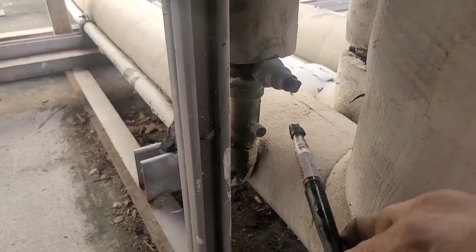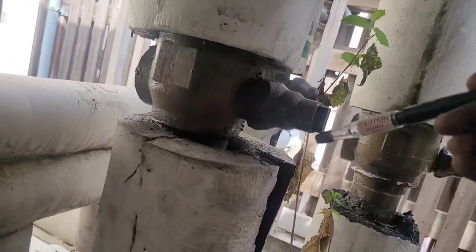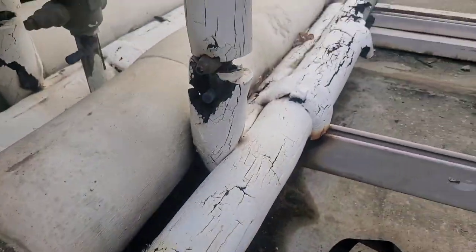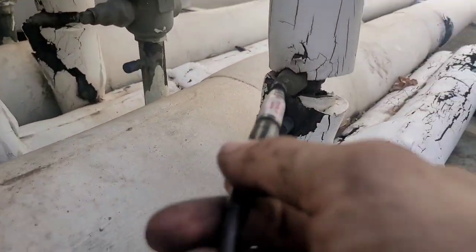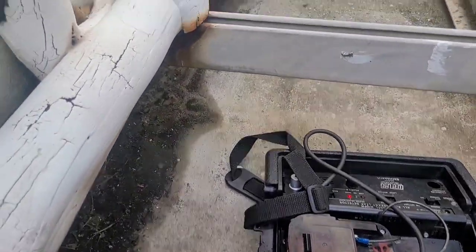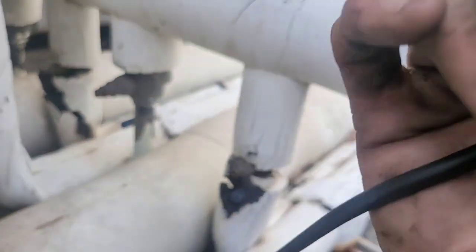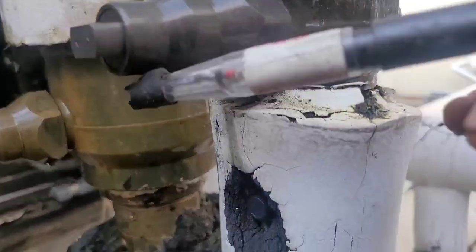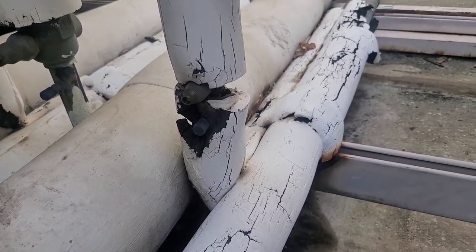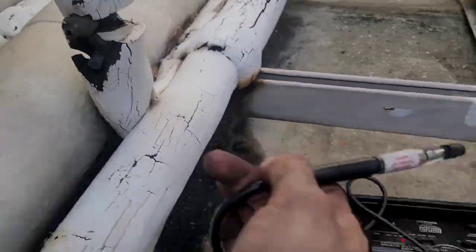Not right there. That needs to be closed better — or open better. That's halfway closed, you see that? I picked up on leaks right here on the broken valve. Still leaking. It takes my leak detector a few seconds to respond because it's got issues, but it responds nonetheless.